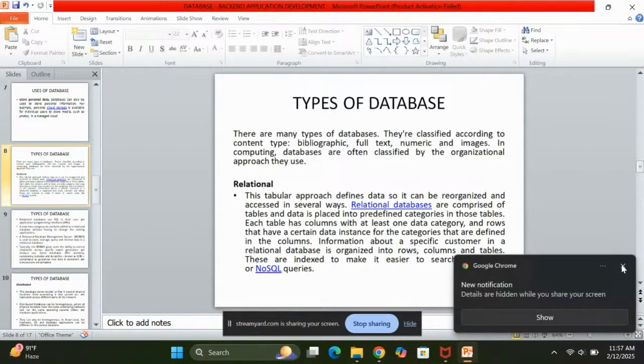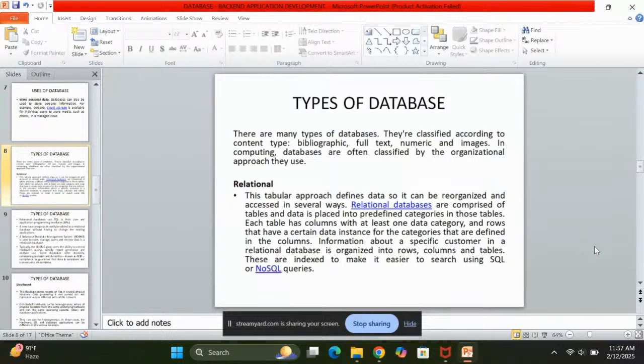For example, now you are running a business, let's say a school business, and you want to create a database, or let's say you have a database. You are trying to work with a relational database. I remember we mentioned a relational database has a tabular approach, right? So how are you going to handle that?